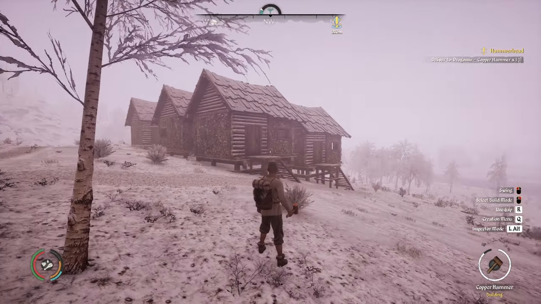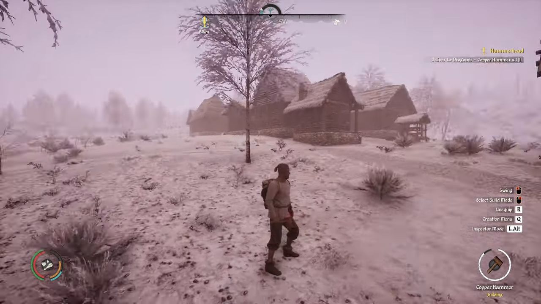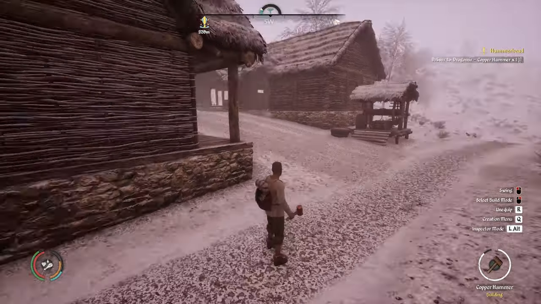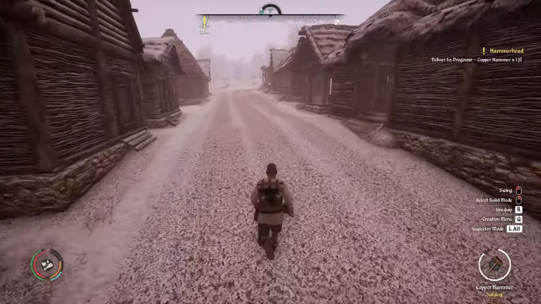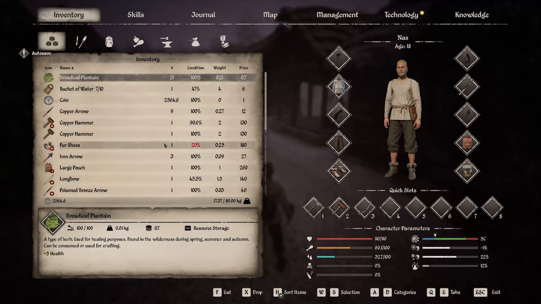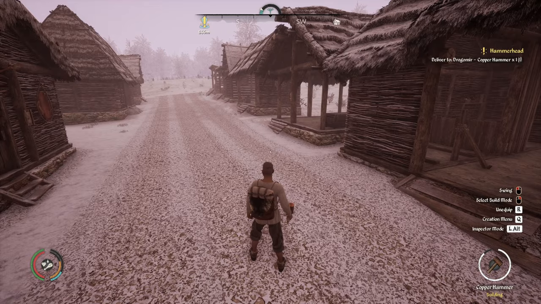Sorry, my mouse was acting funny. So I finished up those two houses last night, overnight, and I ended up crafting a copper hammer. You can see it there. And we also needed a copper hammer for the hammerhead quest. So I have an extra copper hammer so we can go and turn that in.